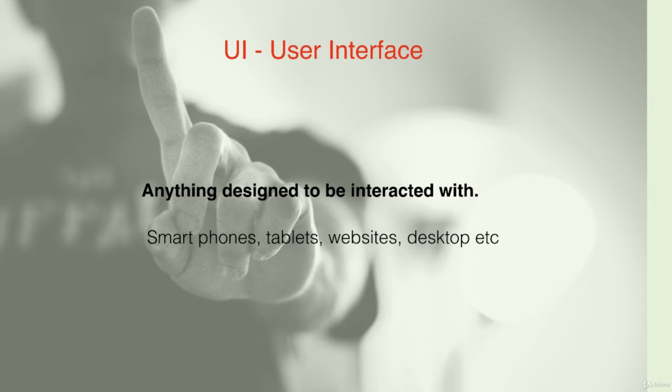Now, in the modern era, we often use UI, user interface, to refer to what we call the look and feel of something. In this case, it would be of an application or device. For instance, we could say Android apps' UI interfaces are different from those of iOS apps. So what this means is the way things look and feel are different on different devices. Clearly, the way things look on an Android device is different from the way things look on an iOS device or Windows device and so forth.